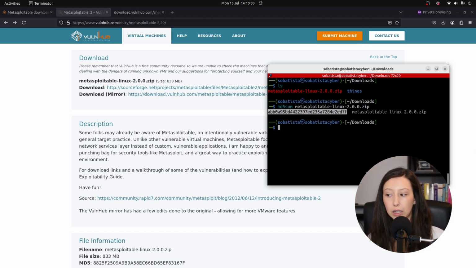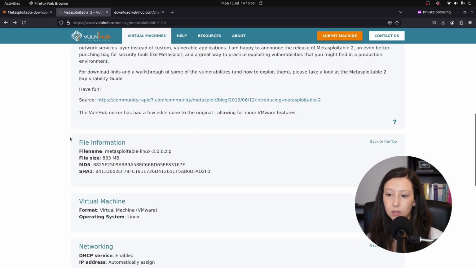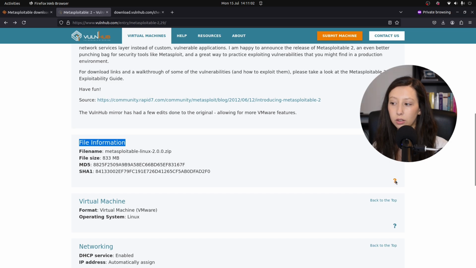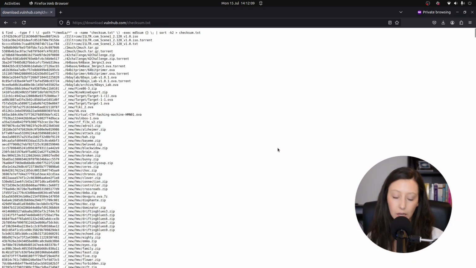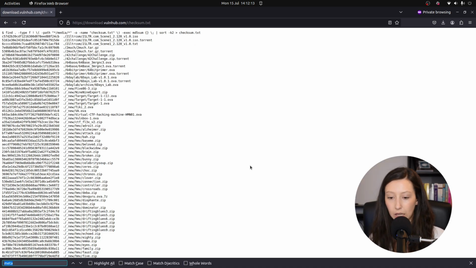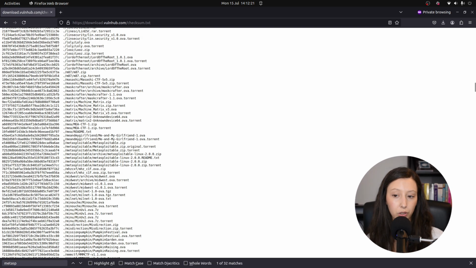Now to see if this checksum is the same as the one that they give us, you can go here where it says file information, click here on the question mark, and here where it says you can find all the checksums here, you click here and you press Ctrl+F to find, and you write Metasploitable.